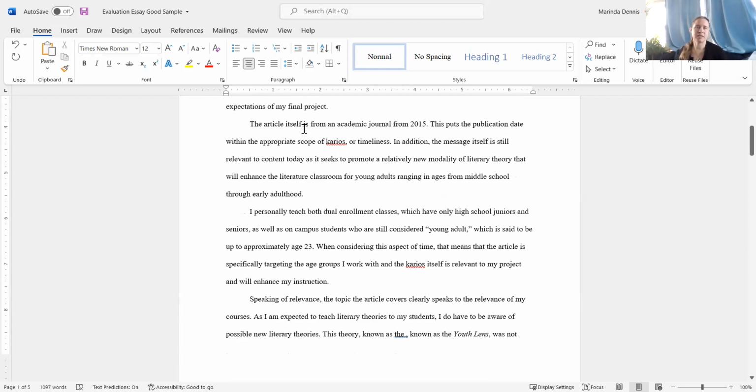So I talk about the timeliness of it, and I include Kairos right here with the currency. So this is my area for currency, and I only have Kairos once. That's all I need. I have it again here because this one's also to do with Kairos. And I touch on explaining a little bit. This is where some of your summary comes in, but you have to elaborate on some of that as well.